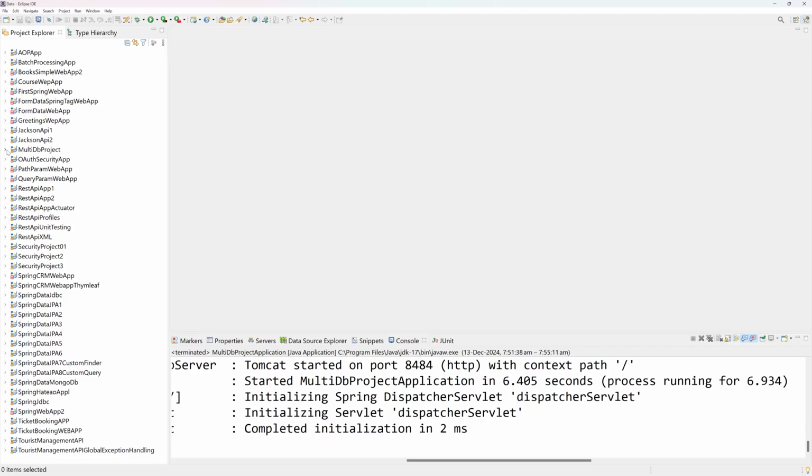Question: instead of putting the DB credentials, username and password, directly in the application.properties, is there any other way? No, you can do it in the Java code, Madhu. You can write it in the Java code and load those variables there. Either Java code or the application.properties file.